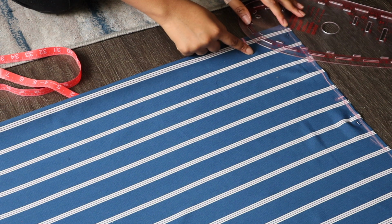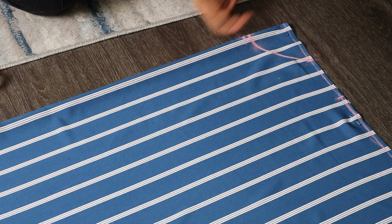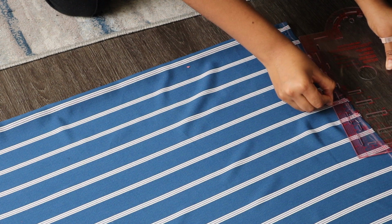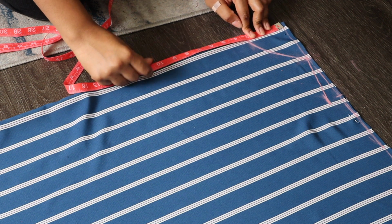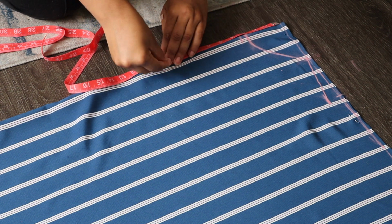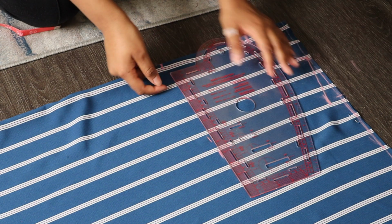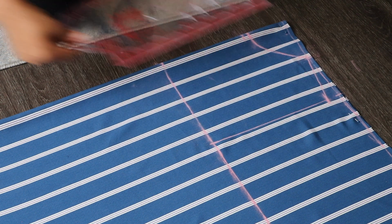Just grab your French curve and draw a round neck, or any type of neck you like actually. On the shoulder line, you're going to go down by 1 inch and draw your shoulder slant. Here I'm just putting in my vertical measurement, so my shoulder to my bust measurement. And once I'm done with that, I'm going to draw a straight line from my shoulder to my bust, just like so.